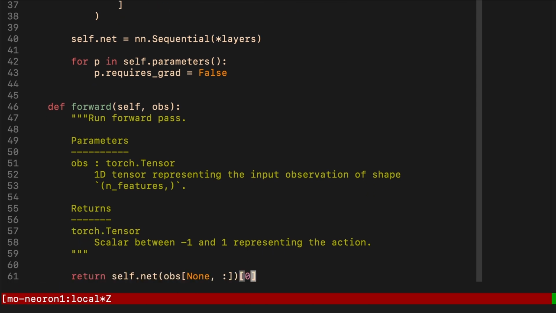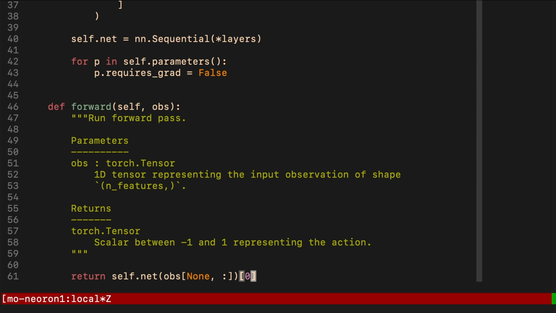And the actual implementation is just a one-liner. What we do is that we temporarily prepend the observation tensor with the batch dimension so that it's compatible with Torch. We run the forward pass of our network, and finally we only extract the first sample in a batch because that was just a single sample.